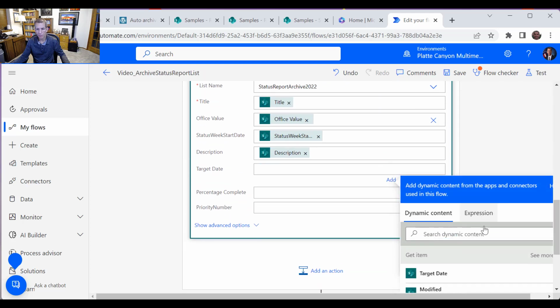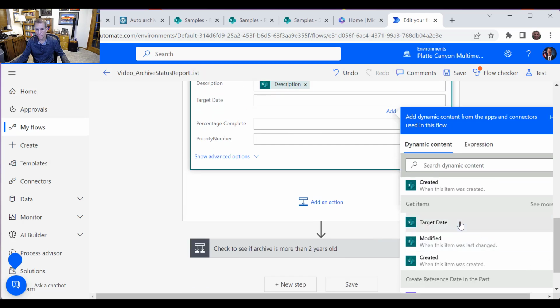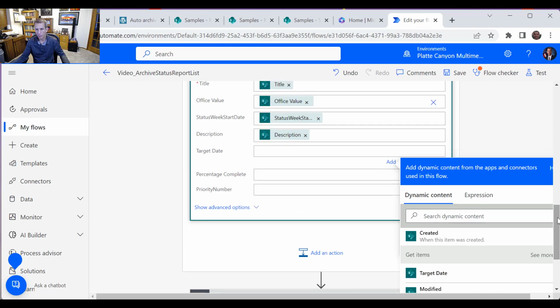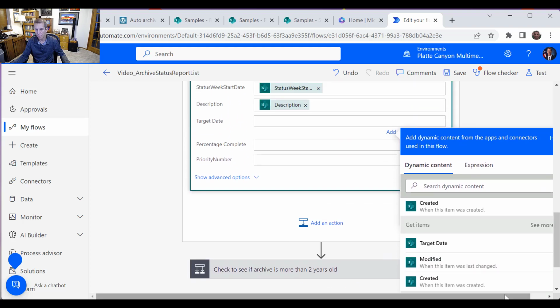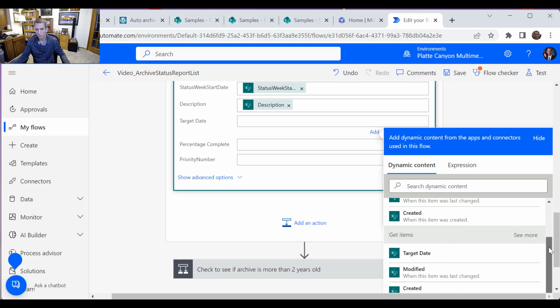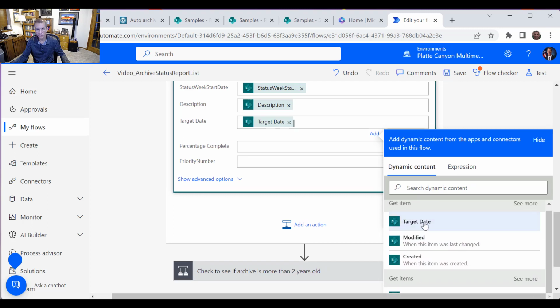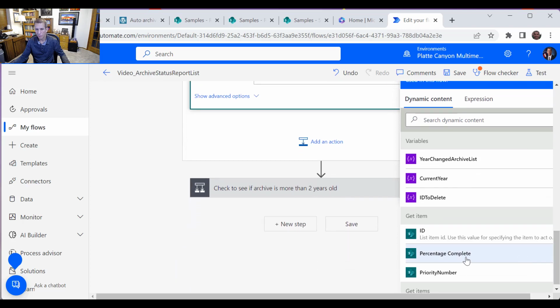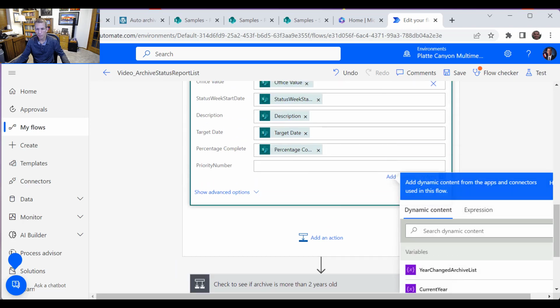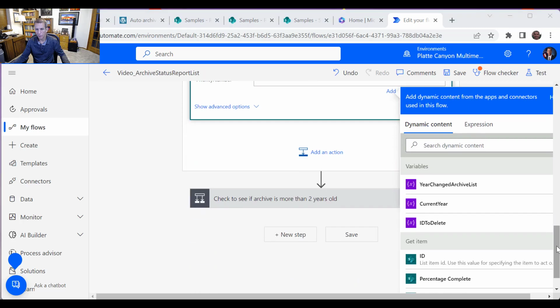Description. Target. Whoops, need to make sure I get the right one because we need to get it out of get item. Oops. Scrolling a little bit weird. There we go. Target date. Percentage complete. And priority number.